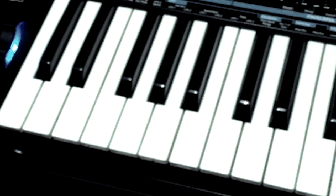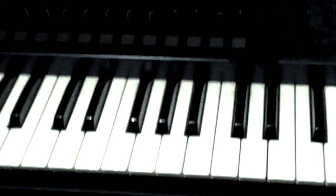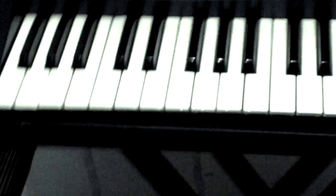Our Bass Station is very well used as well. Love the bass sounds on this. This is one of the very first synthesizers I bought, which is the MS-2000. A better look at it this way. Yeah, we've had this baby since 2003, I think. It's been in the studio for ages. We just love it. And this is our beloved Blofeld wavetable synthesizer, which we use for creating strings and stuff.